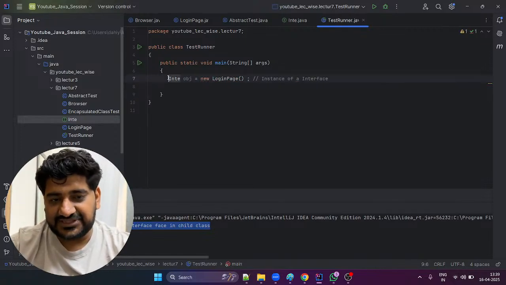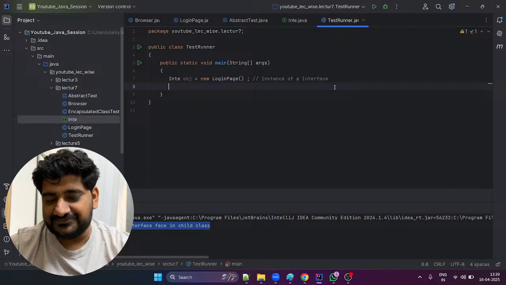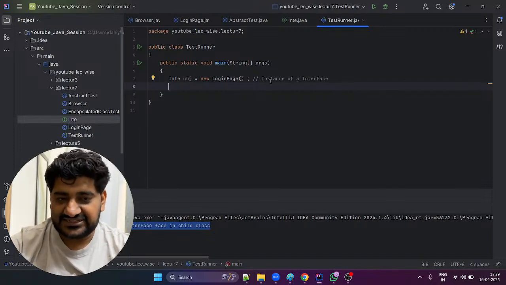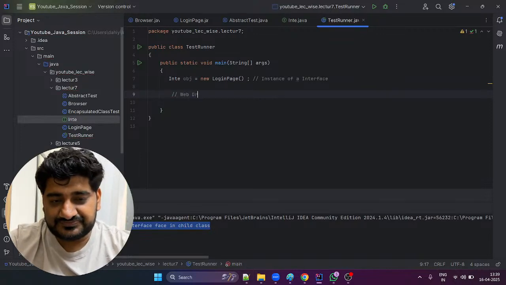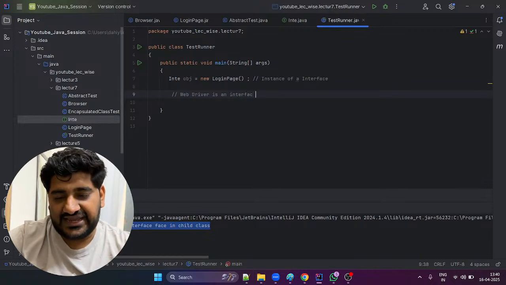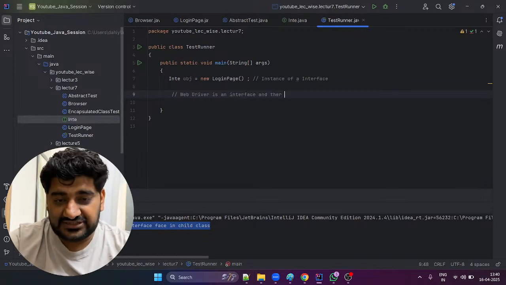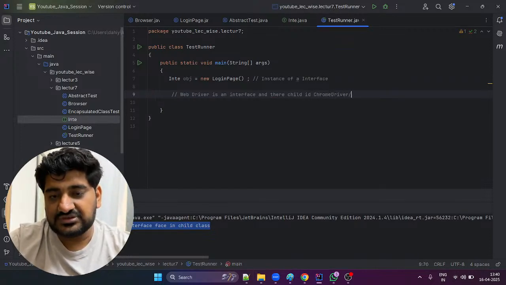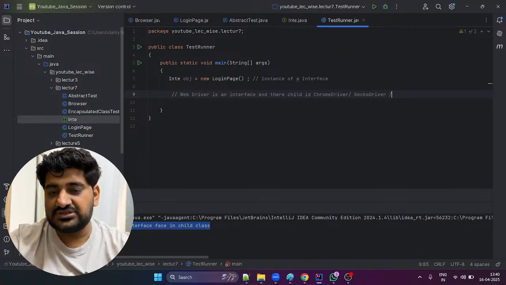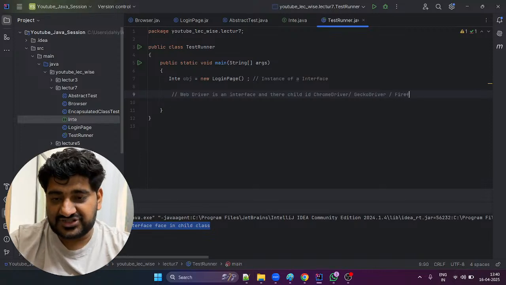This can be done. So the same ideology is being implemented in automation. What is the ideology in automation? WebDriver is an interface, and its children are Chrome driver, Gecko driver, Firefox driver.